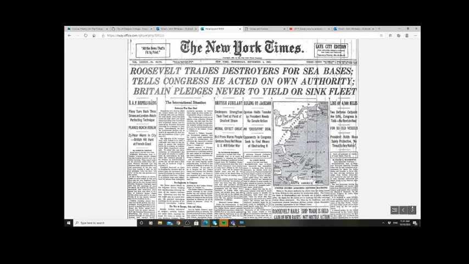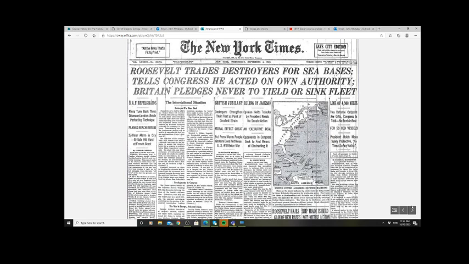Now, the next thing you can see in front of you is a New York Times front page, and this again shows you just the kind of step-by-step approach that Roosevelt was having to take, because of the pressure put on him by Congress and by the public not to get involved in this war. As I just mentioned, a little bit like Woodrow Wilson in 1916, he just ran on a neutrality ticket. So Roosevelt does what he can. He tries to be flexible, he tries to be innovative in his attempts to assist the British.